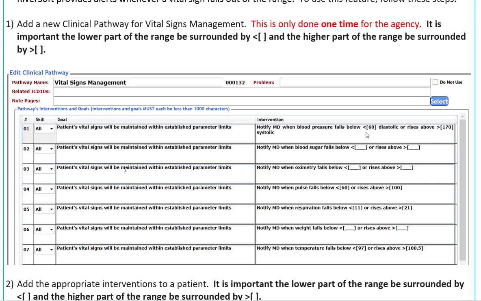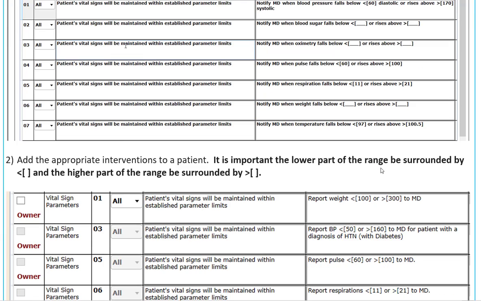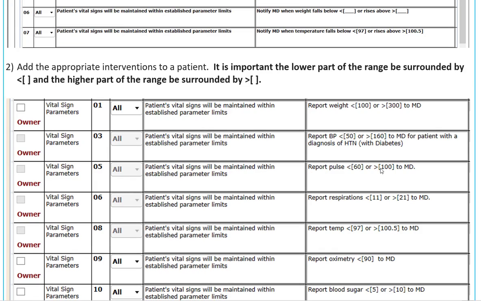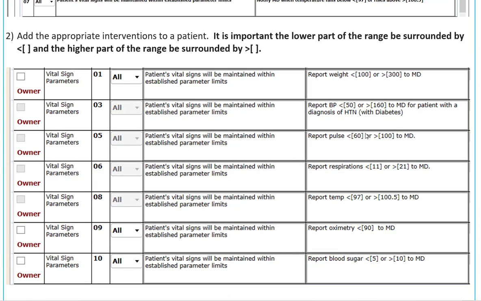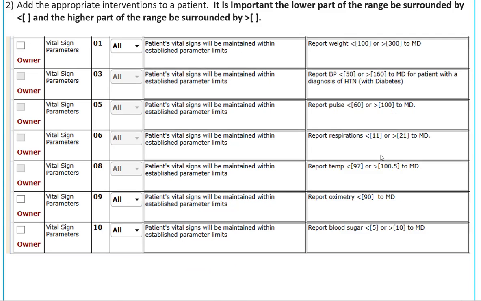The ranges are delineated by a less than sign and square brackets and a greater than sign and square brackets. So you only have to do that one time. Then on the patients on which you want to do the range checking, you simply choose those interventions and complete the lower and upper ranges. Pretty simple.